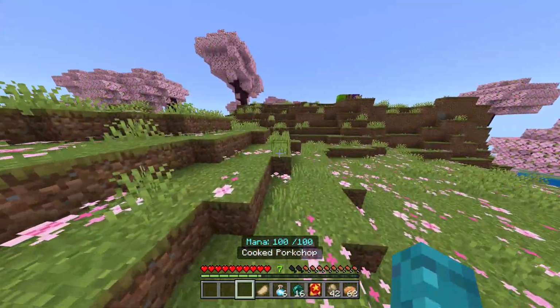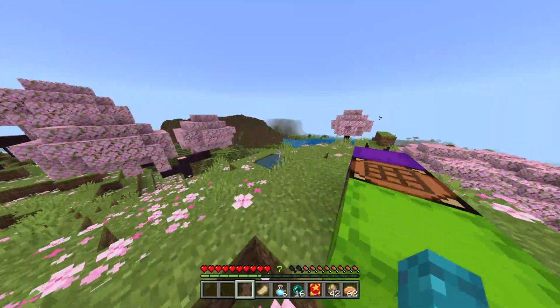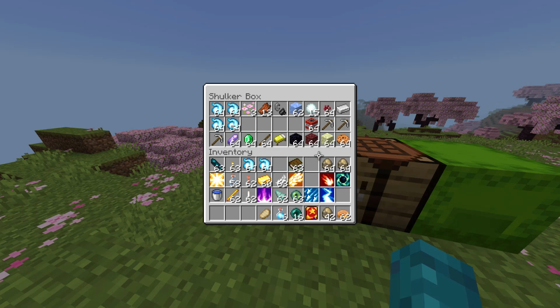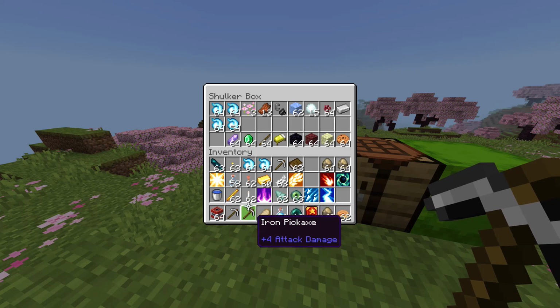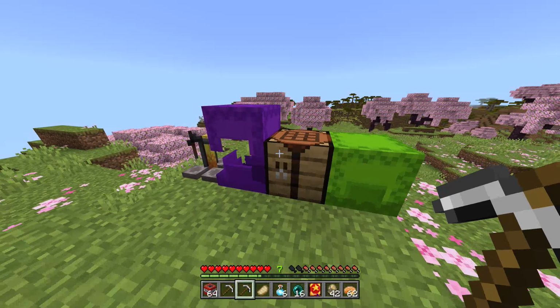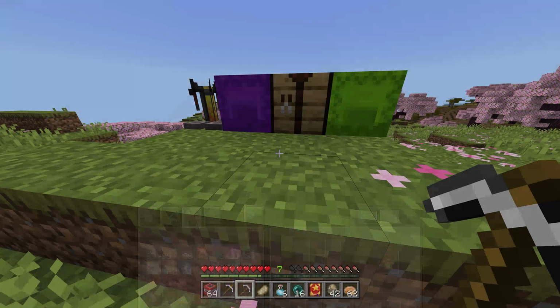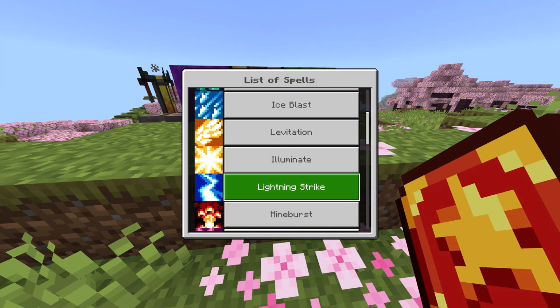But alright, so moving on to the next set of spells. What do we have? Let me put some of this mana away, man. Alright, so I do have the iron pickaxes. That's gonna clog up my inventory quite a bit. But let's just grab some of these things. Okay, so next up, we have the... Well, actually, I'm going to need to read the book, huh? Because my inventory is just so full at this point.